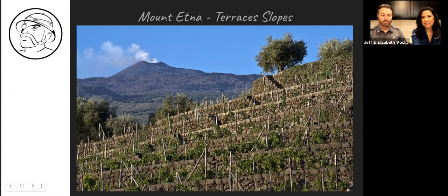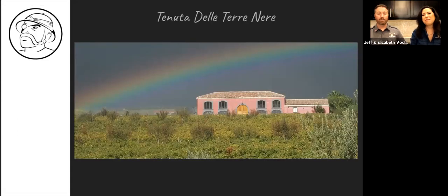Next. All right, look here, we have a rainbow over Tenuta delle Terre Nere. So that rolls right off. That is the place. Established 30 years ago, but at a place where they already had vines, so these are not 30-year-old vines. You could have good grapes at 30, but around 15 to 20 years you start getting some really, really good qualities. You can do it after 5 years; about 5 years is the best for getting started. But these are 50 to 140 years old. At 140, it means that you have some areas that they own that were not destroyed by phylloxera.